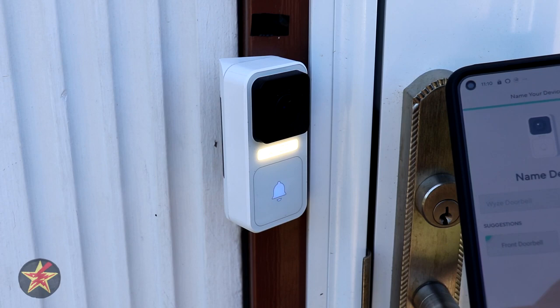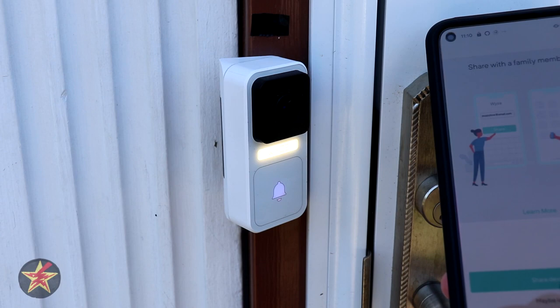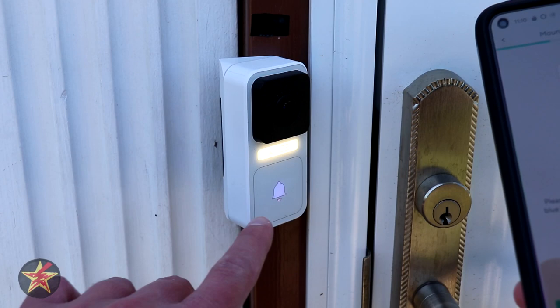Next, we give it a name. So we're just gonna say front doorbell. We're gonna cheat and just say that and select next. The thing we need to do after this, well, first it's asking, do you want to share it? We're gonna say no. So it says status check. Please confirm that your doorbell has a solid blue light for normal status, flashing blue and purple, motion detected. So it detected motion. That's what it's doing right now. So it's detecting me. So we're going to say next.